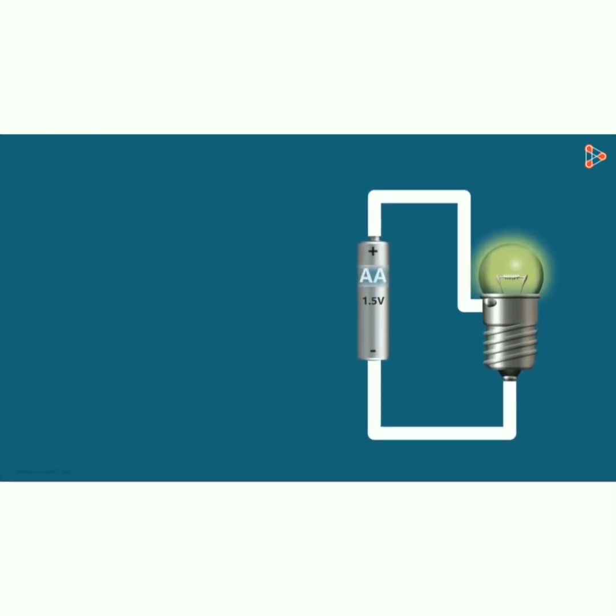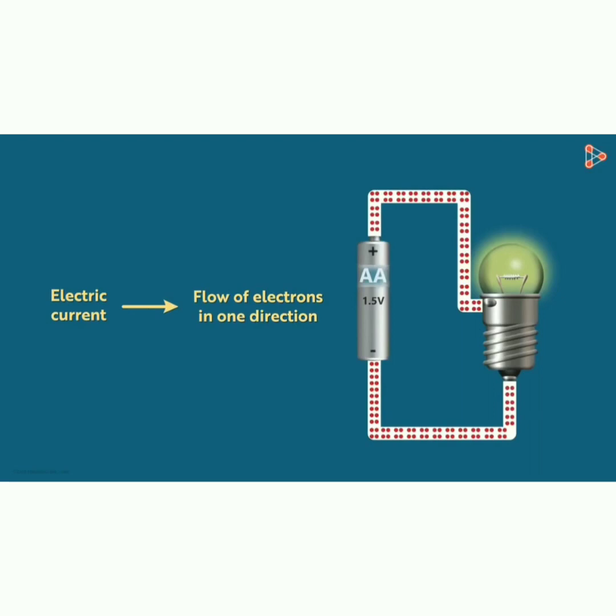Basically, it's said that electricity or electric current is a flow of electrons in one direction. What really happens is that the negative terminal of the cell repels the electrons in the copper wire near it. So the electrons in the copper wire drift away from the terminal. But in the process, they repel their neighboring electrons. Or in other words, they transfer some of the energy to their neighboring electrons. So the neighboring electrons are also pushed away.